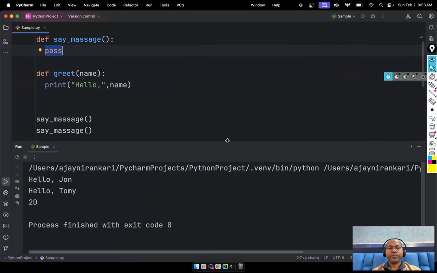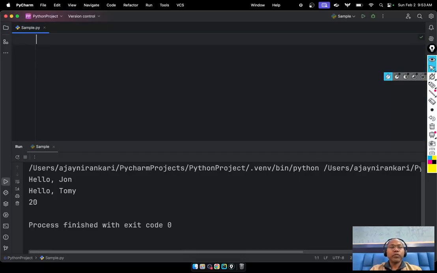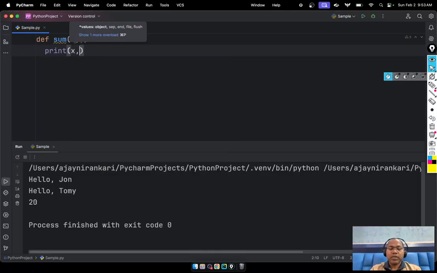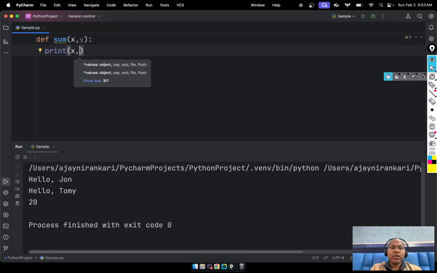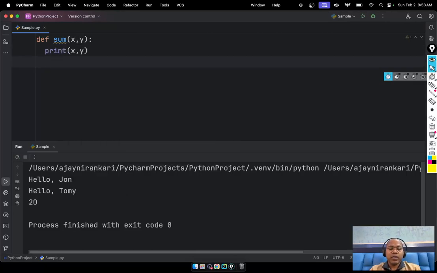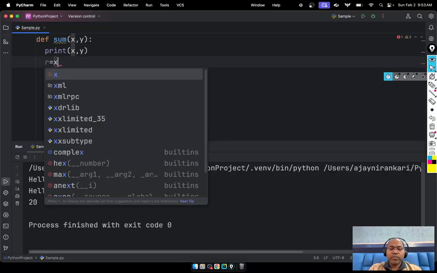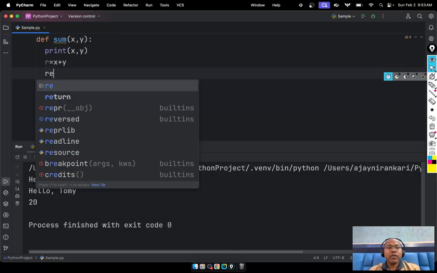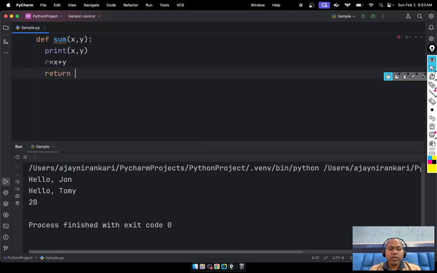So let us write code. Here I am defining a function sum. It takes two input parameters, x and y, separated by a comma. Here I print x, y, and then result equals x plus y, and return result.